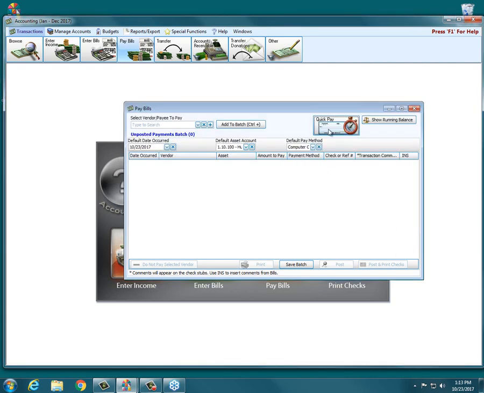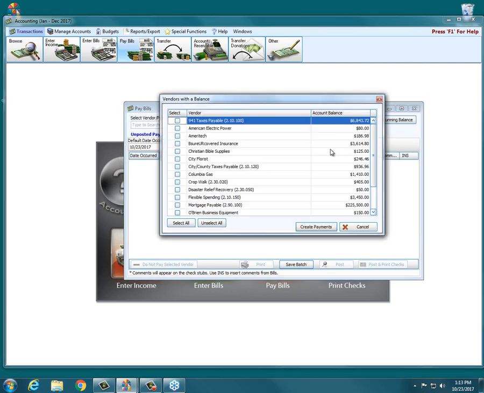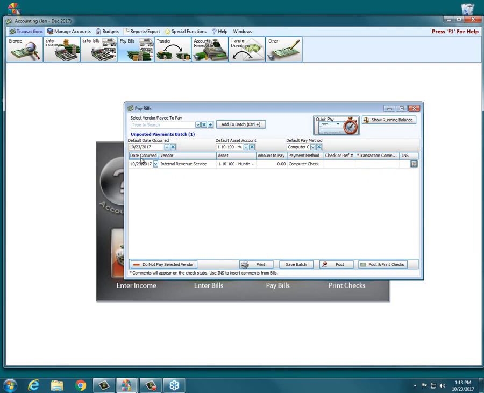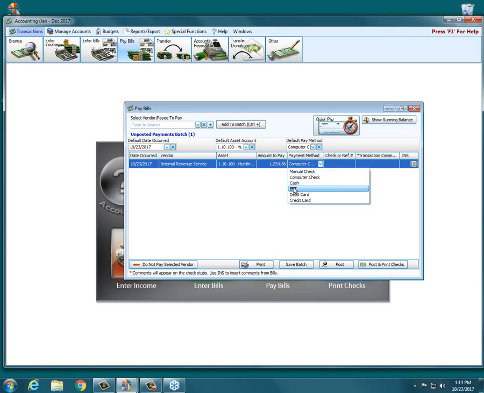So if I did want to pay my taxes, I would go to View Vendors with a Balance, click Check My 941 Taxes Payable, click Create Payments, and again, moving left to right, I would simply enter my date, my asset, type in my amount that I wanted from my 941 balance, choose my electronic or EFT, since most likely I went online and paid those, and I would post that.